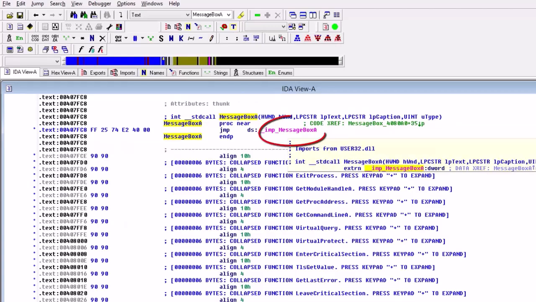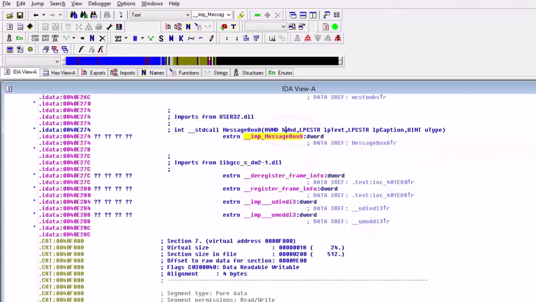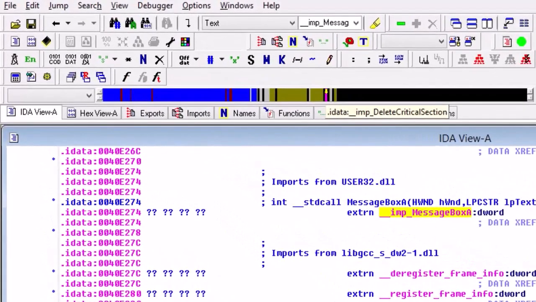You can see there is no more code. It is just this pink color. And what I want to show you is that in this bar, the pink color means library code. Library code means code coming from the DLLs, in this case from user32.